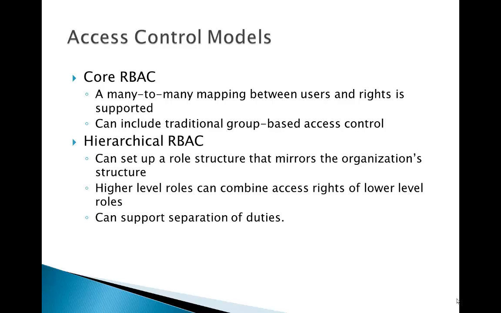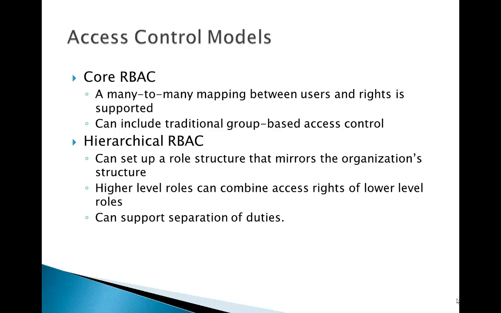Now, in hierarchical role-based access control, you can set up a role structure that mirrors the organization structure, perhaps mirroring the organization chart, or mirrors some sort of abstract policy of, generic role A has access to B, C, and D, but a subcategory of that generic role has more specific access rights to certain other things. You may have a general role that is member of legal, and within member of legal separate specific access roles for attorneys versus legal assistants versus administrative folks in the legal department.